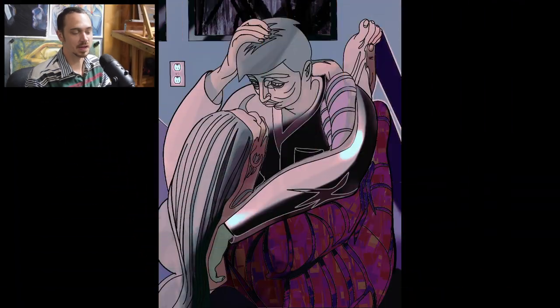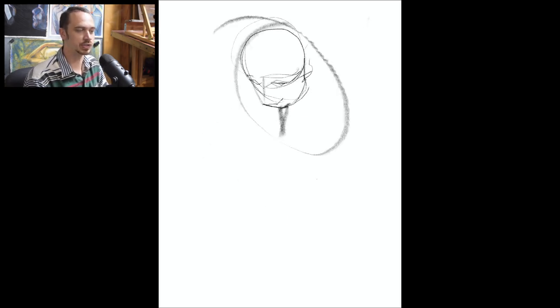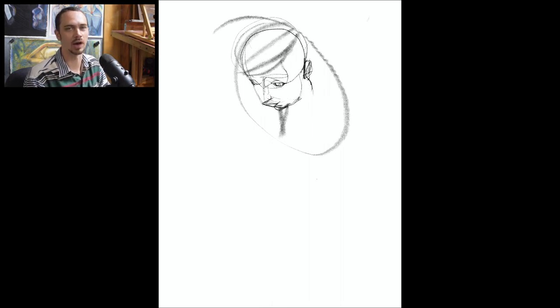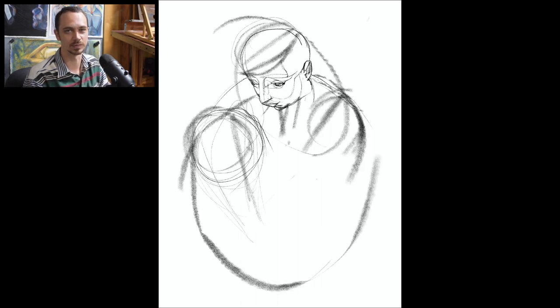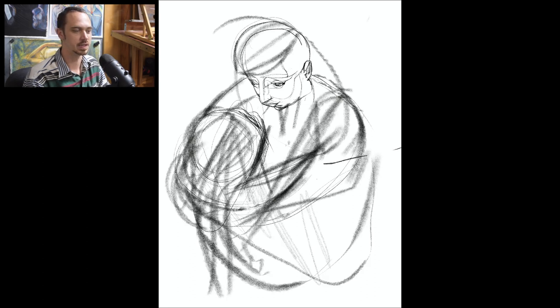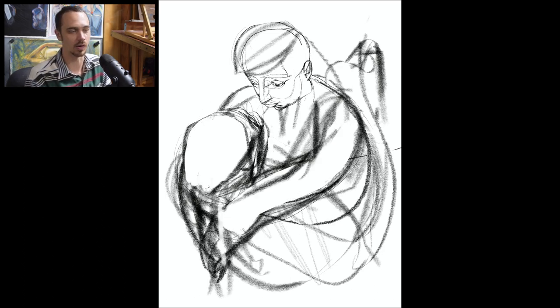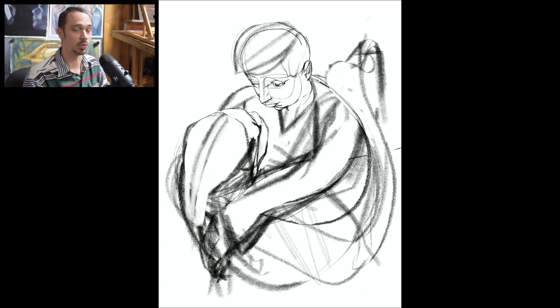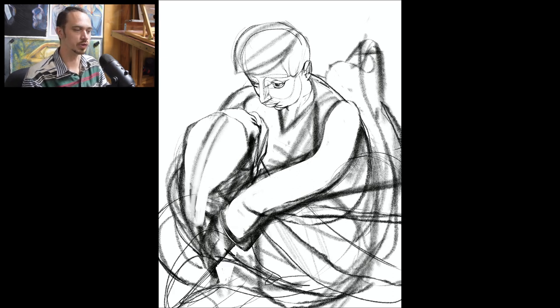So as usual, the painting begins with a very broad pencil layout. Focusing in on one head is how I got started, and then working out towards the embrace. I knew that the theme was pretty set in my head. Scientist cradles artist cradles scientist. And so the embrace was the central thing. Getting a little bit of characterization, you know, how is this guy a scientist? How stereotypical is this going to be? How archetypal? Is he going to be nerdy? Is it racially specific? How old is he? All of that was in mind as I was working through this drawing here.